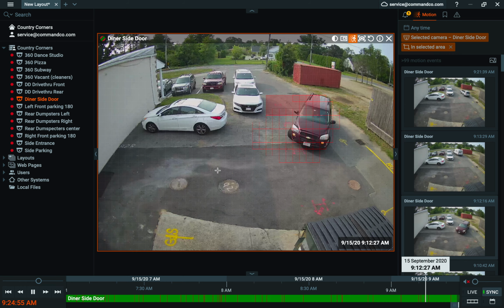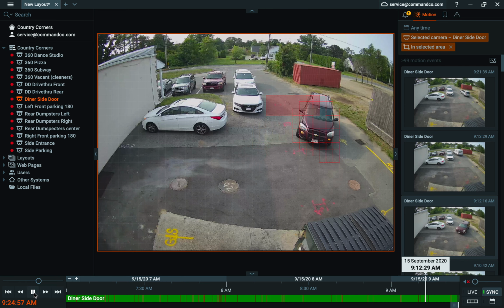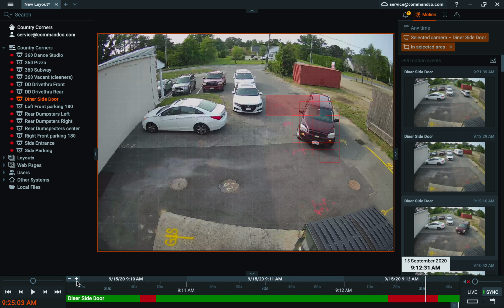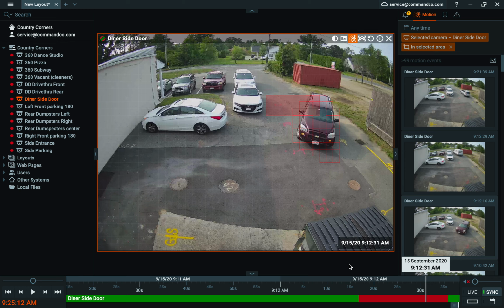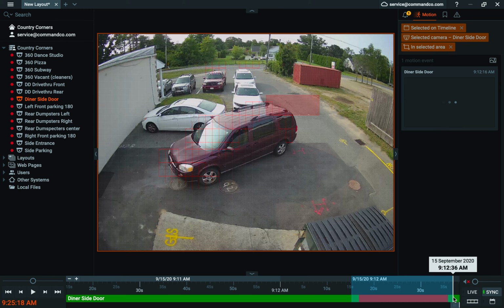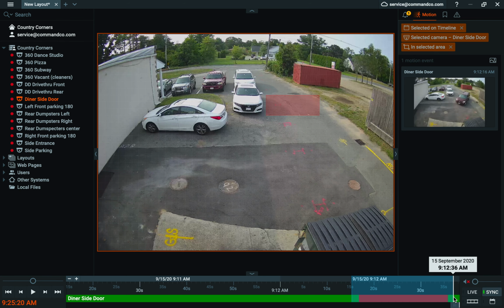We'll just ignore that. Let's say that this is the scene that you want to record. If we zoom in, we'll see that little red area gets a little bigger on the timeline. This is where there was motion in the screen, and this is the motion for that vehicle. And so if we just click here and then drag over, so it's highlighted in blue, you'll see the video scrub a little bit. And so let's say that this is the area that you want to download.